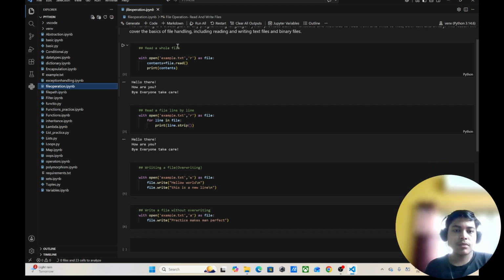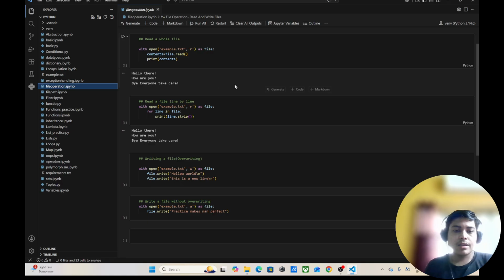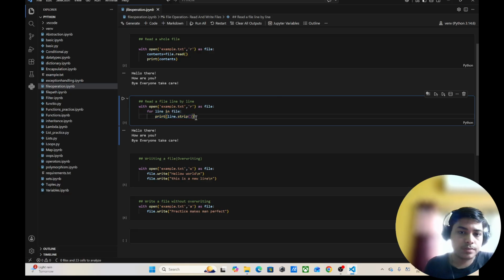In this we have covered how to read a whole file, and reading a file line by line, and these two syntaxes are the same. Only for line by line we have to write the for loop concept. So in the output you will not see too much difference, but yeah, this is what it is.